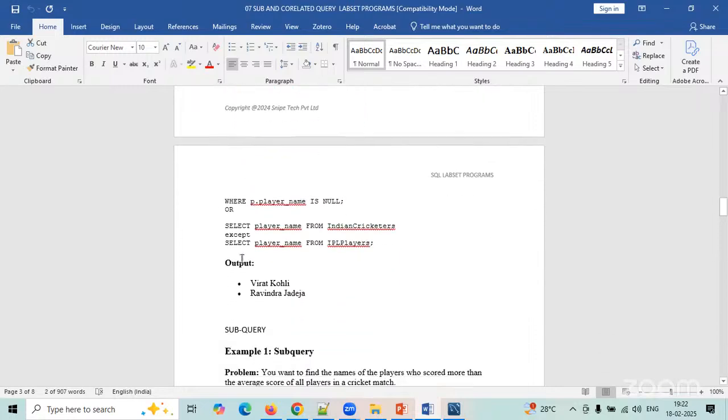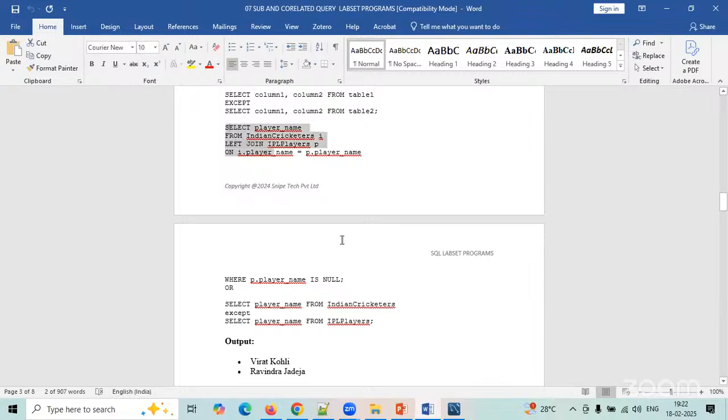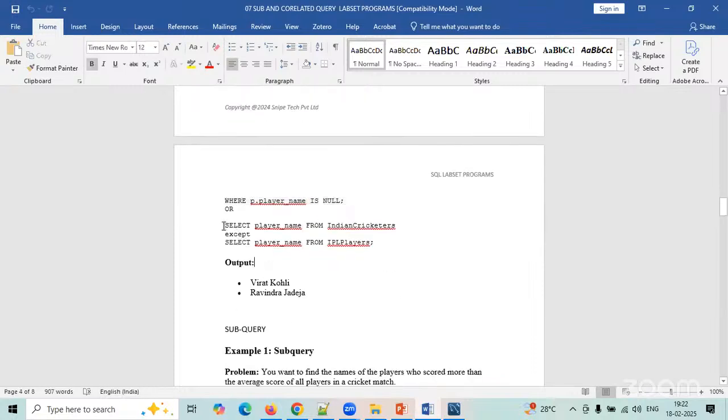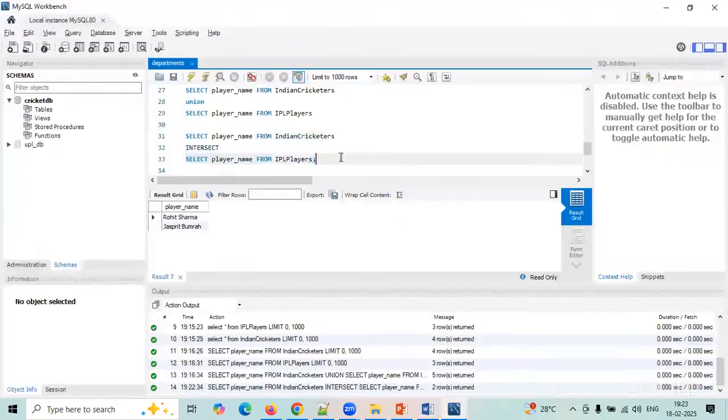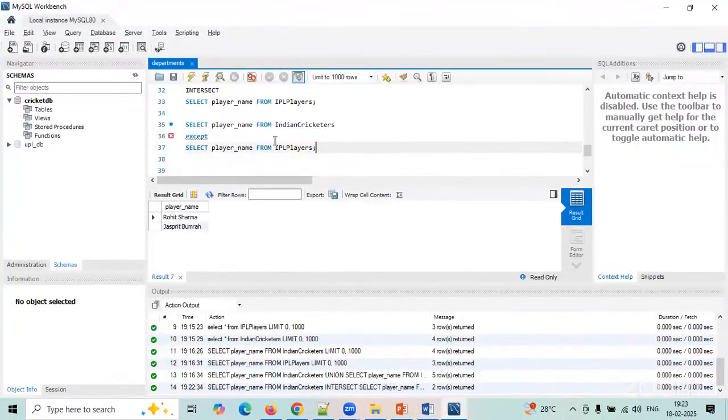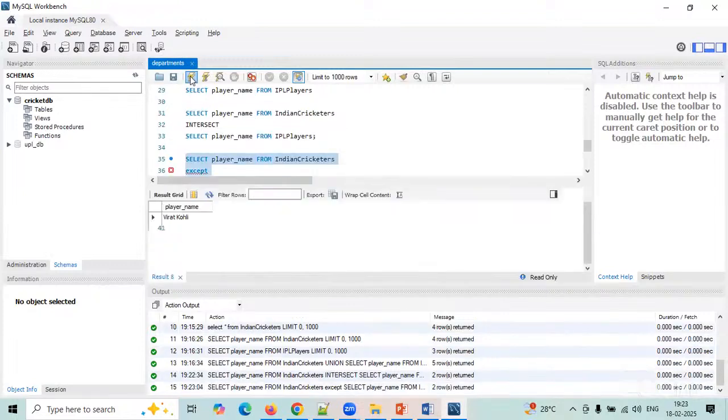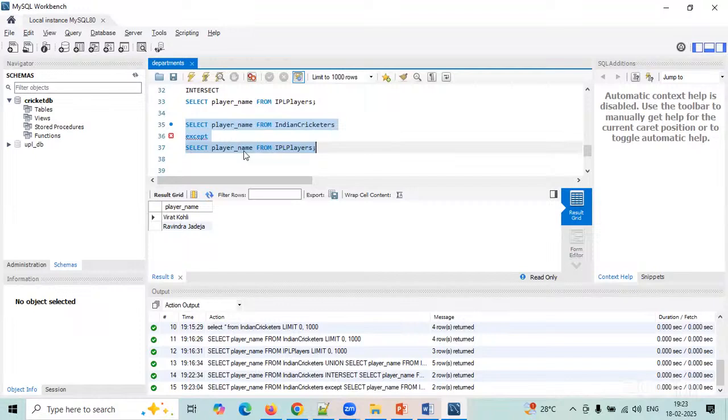Instead of doing such complicated queries, we are just using this one. So we are able to see Virat Kohli and Ravindra Jadeja. They are available in Indian cricketers, but Rohit Sharma and Bumrah and others are removed, and it has shown only Virat Kohli and Ravindra Jadeja.